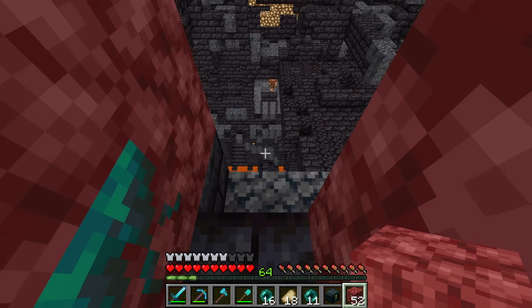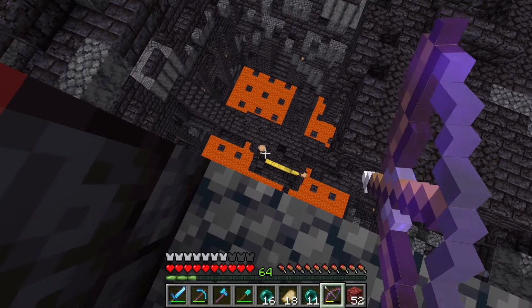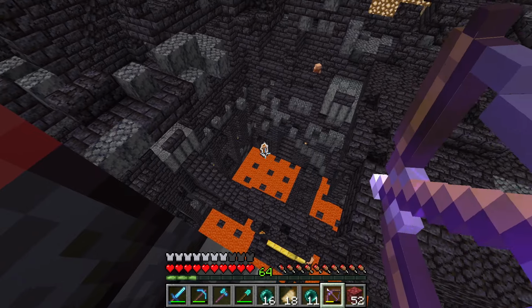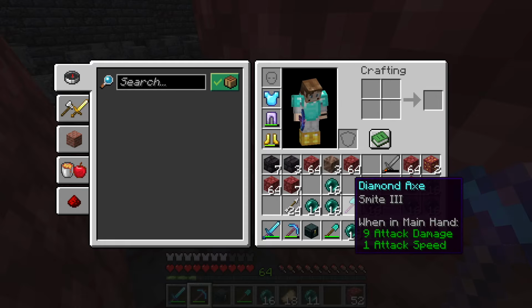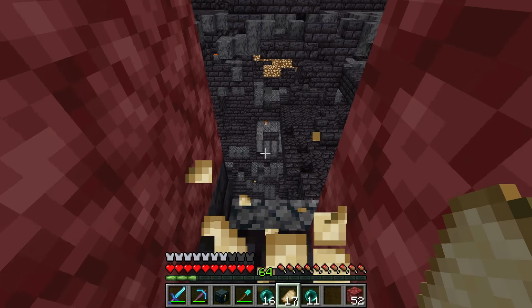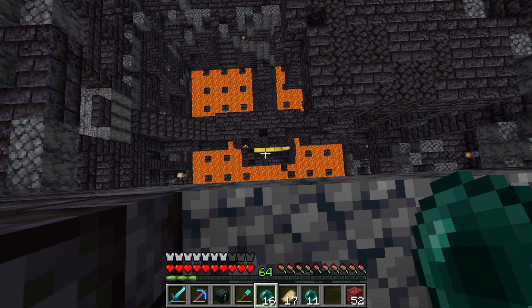That was actually really close. That was so close. There's a stinking piglin brute down there, right where I need to go. Aha! Perfect. Okay, let's make sure we got our ender chest in our hand, and we've got everything ready to go. I'm just gonna loot and die. That's the plan. Here we go.